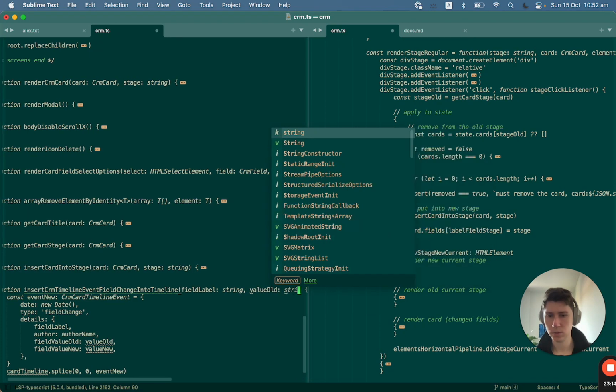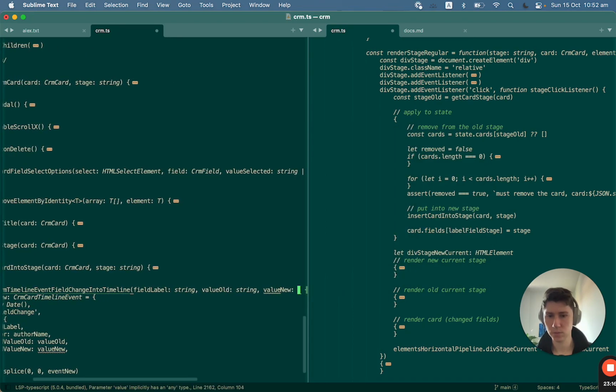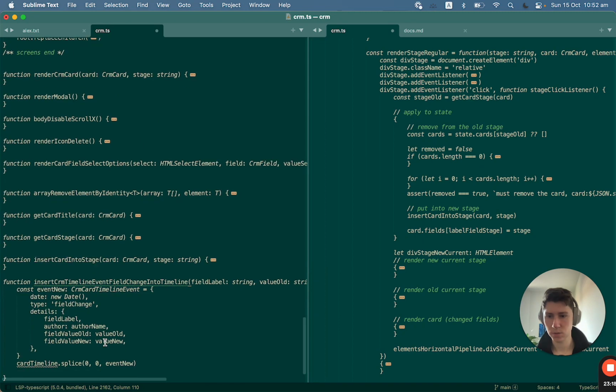Value old, value new, and card timeline.